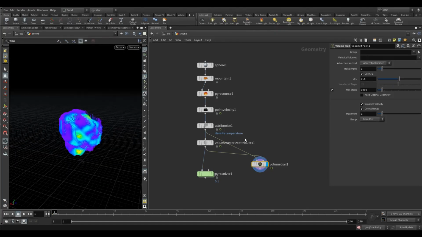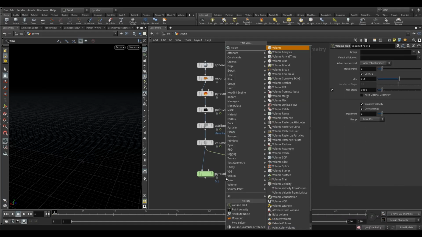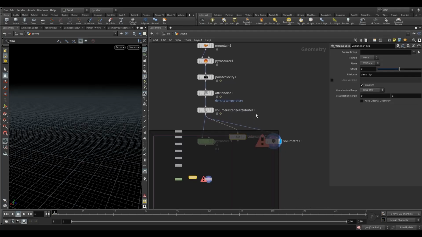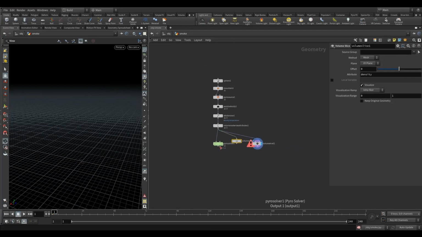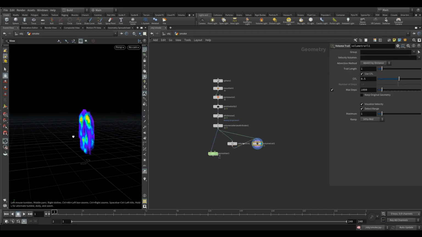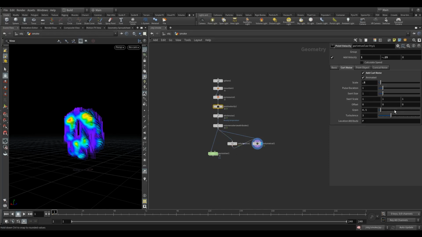Another thing you can do is connect both up to the VDB, but actually use a volume slice. So that does exactly as it sounds. It takes a volume and generates polygonal geometry in a slice, and plug that in here into the points, and then we can see a bit better what kind of velocity we're generating there. Okay, so you can visualize that and come up here and play around with the scale, and we should see a difference. We're not for some reason.